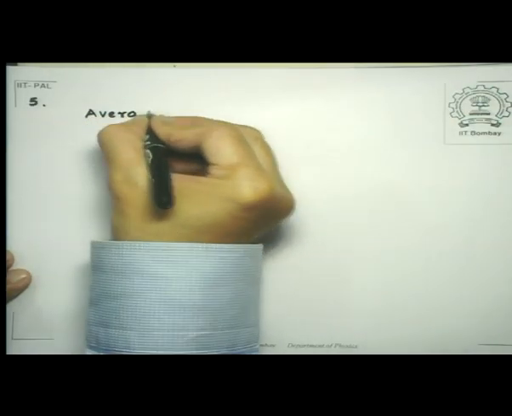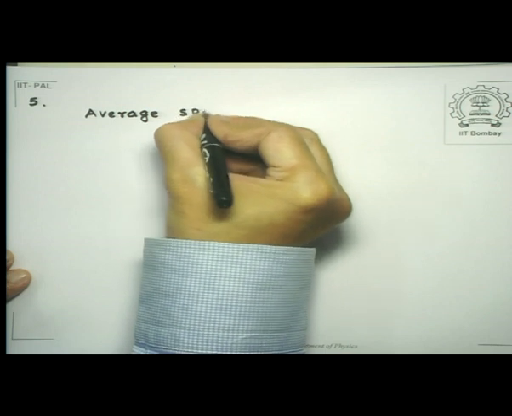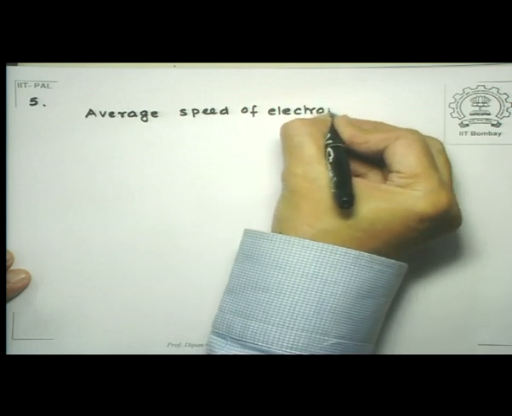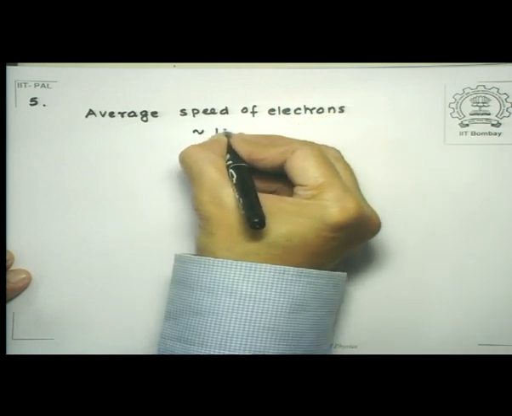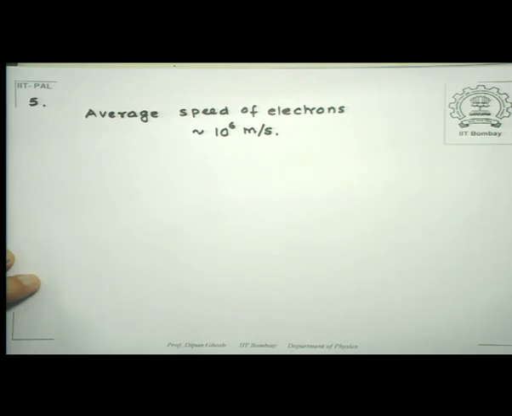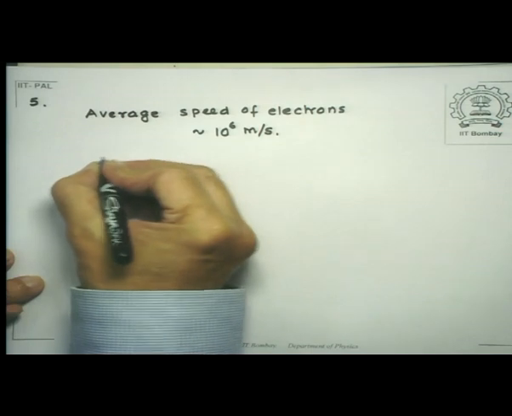The average speed of electrons inside the material is fairly large, it is about 10 to the power 6 meter per second. That is the speed with which the electrons are moving inside the conductor before they collide. But remember, the average of this, because of their directions being random, is essentially equal to 0. There is another quantity which I would like to compare this with, which is the thermal speed of copper atoms.